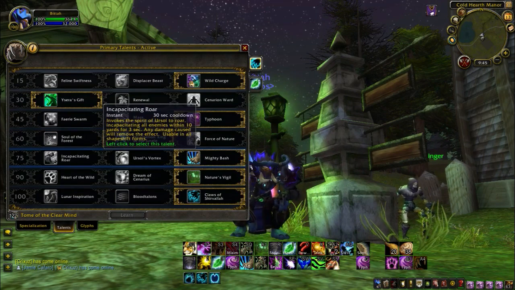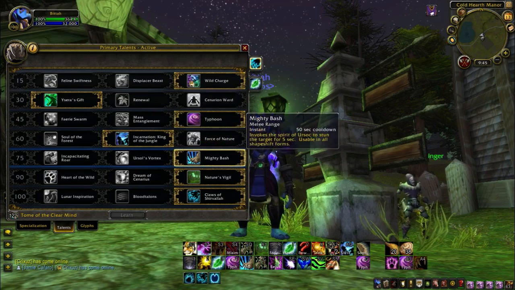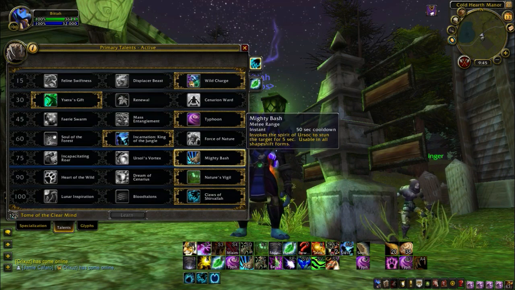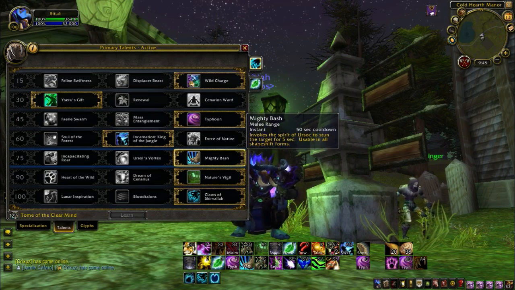For your level 75 talents we have Incapacitating Roar, Ursol's Vortex and Mighty Bash. Incapacitating Roar can be great for CCing multiple targets, and it allows you great pressure as you can almost guarantee a full Cyclone every 30 seconds. Bash is however your go-to talent, and you'll be switching between Incapacitating Roar and this, depending on what you're against and what your setup is.